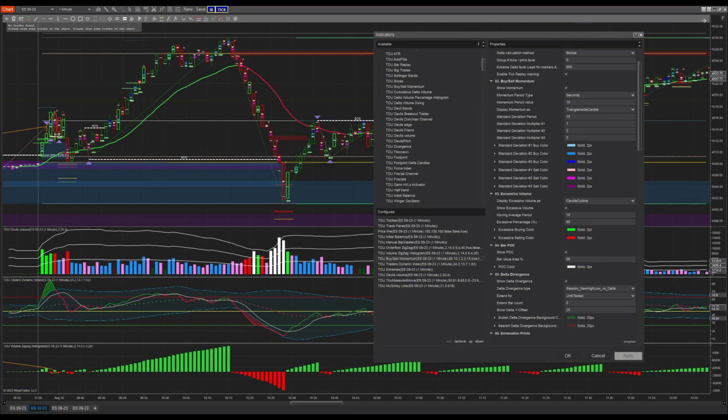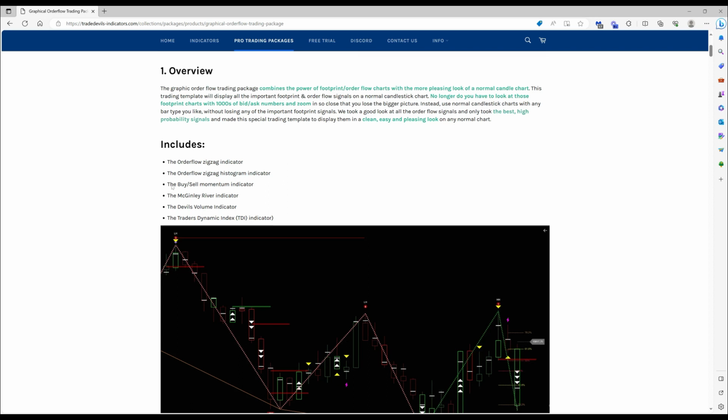Okay, so let's finish up here with part 3, and I'm going to fully assemble the graphical order flow package here. Now, it's tempting to go through all of this, but I think we're better served because our focus is on backtesting. If you're interested in all the details in the graphical order flow package, which is what you see here, I'm going to refer you to our website where you can see what's included with it.